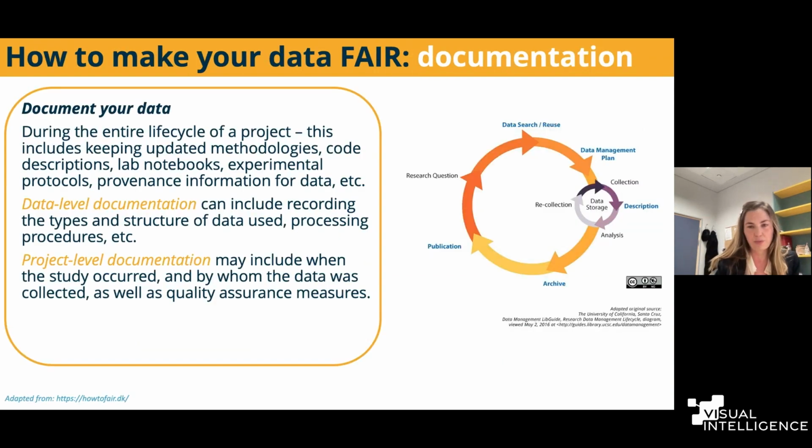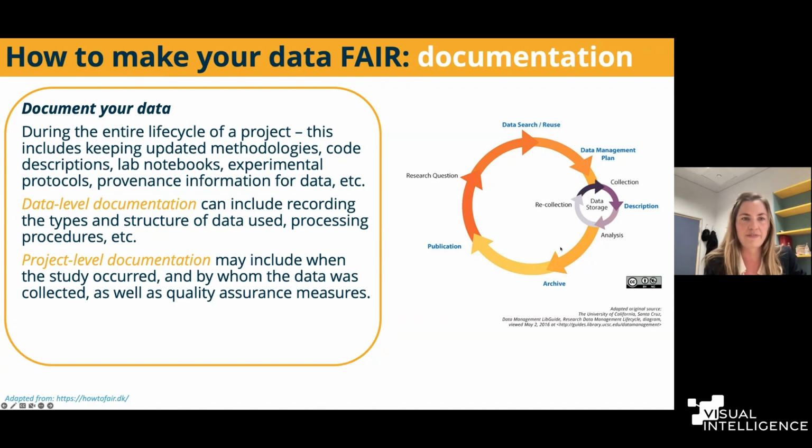Okay, so here's the practical part. You've got some data. Now, how can I make my data FAIR? On the right-hand side is a graphic that we commonly use here at the library that shows the life cycle of a research project. Starting at the beginning, when you formulate the research question, you see what other data is out there, you write a data management plan, then on to the active phase where you start actually collecting and storing data, and to the publication phase where you want to start sharing your data openly.